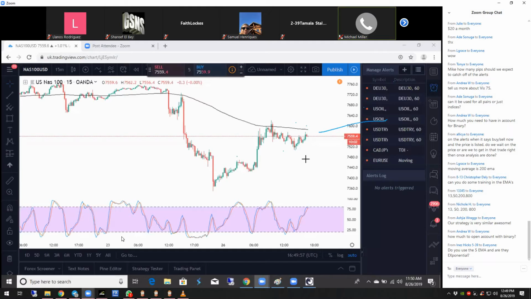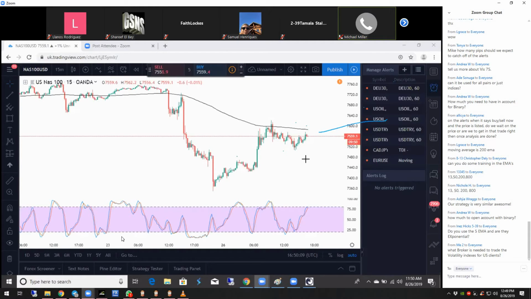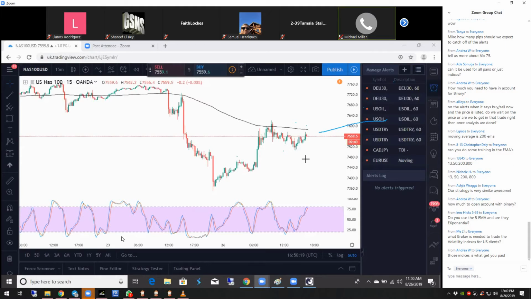When the alert comes in, you pretty much just come to the chart, look at it, and confirm the cross. If you confirm the cross, you confirm the move. You don't really have to go by the price distance. As soon as you get the alert, look at the chart and confirm the cross. If everything lines up with you, you go. Like I was telling people, it's an alert, not a signal.